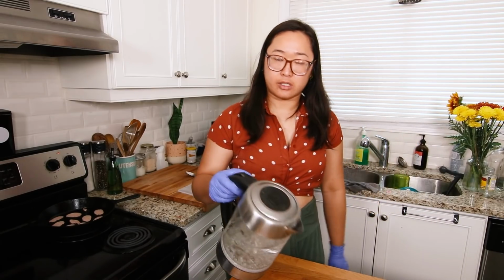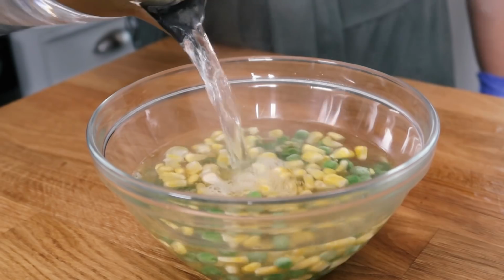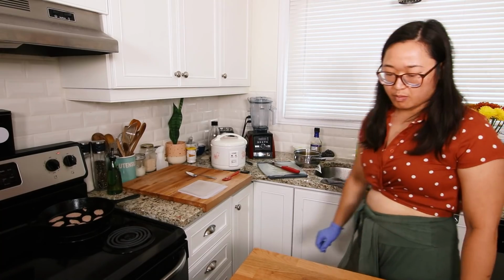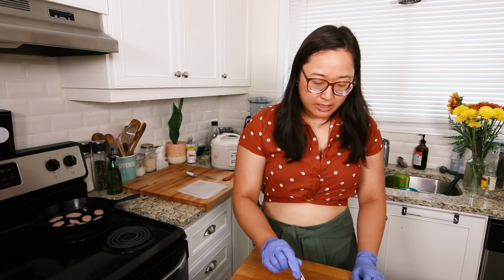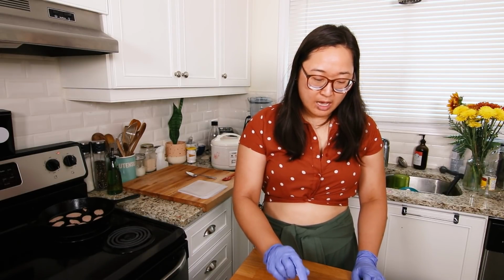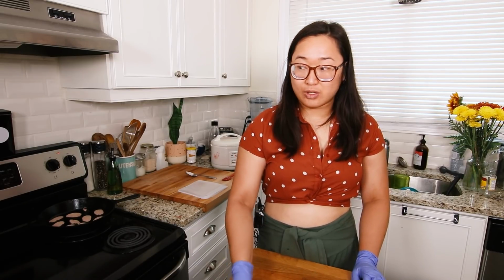And I literally just pour it on top. I like to give it a little extra water because the more hot water there is, the more it actually defrosts. I just like to give it a little bit of stir. I give it about 5 minutes for the kernels and the frozen peas to soak up the water, especially if they're a little freezer burnt. They kind of need that extra moisture.